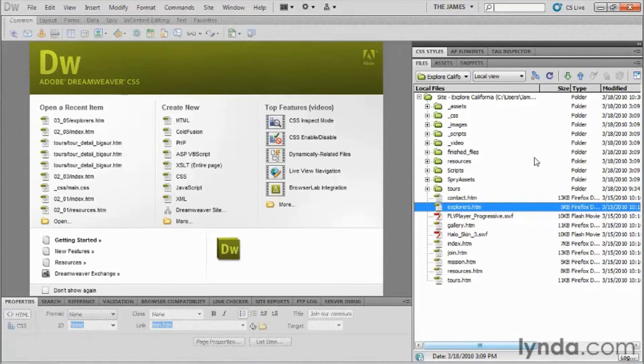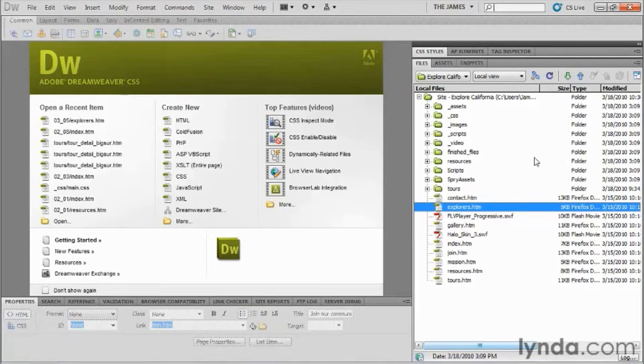That's especially problematic for larger sites where dozens of pages might link to a single page. Making all those changes manually would take considerable time. But if you remember to use the Files panel to make these changes, Dreamweaver will automatically update all the links on that page as well as any pages in your site that link to it. Let's take a closer look at using the Files panel.